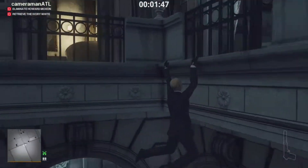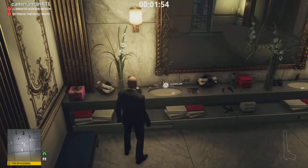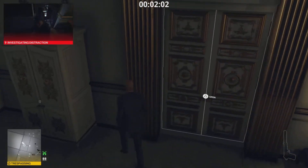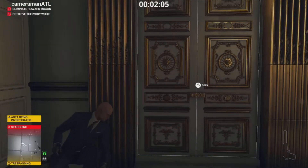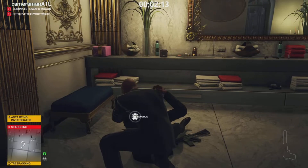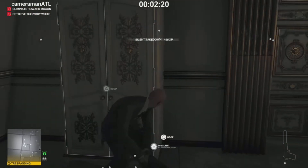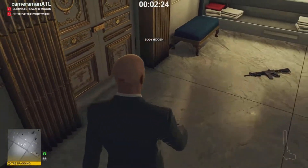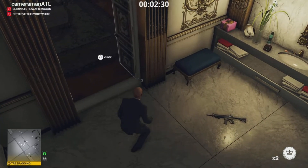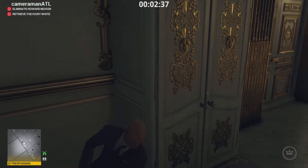Run right here through the attic — it is a trespassing area, so be careful. Nobody's going to notice you hop over, and this is her bathroom connected to the office. You can have two guards sitting outside watching. Go ahead and turn the radio or flip a coin. I tried flipping a coin a couple of times and for some reason they just never caught onto it, they never heard it. So go ahead and hide — that guard's going to come in. Turn the radio on directly, then turn it back off again, because if you don't, somebody else will hear it. Knock him out and hide his body.